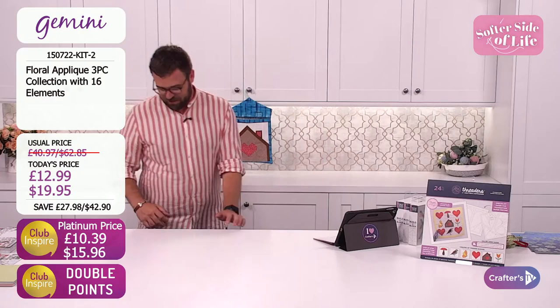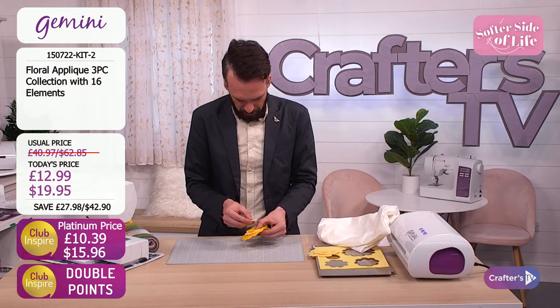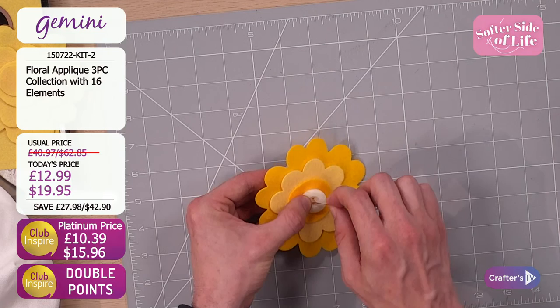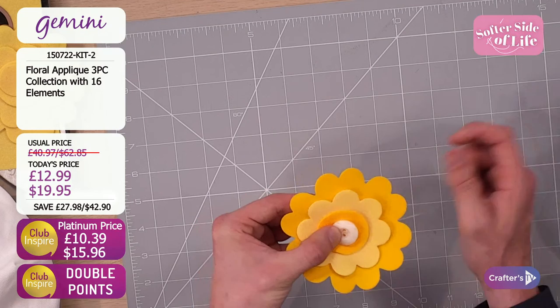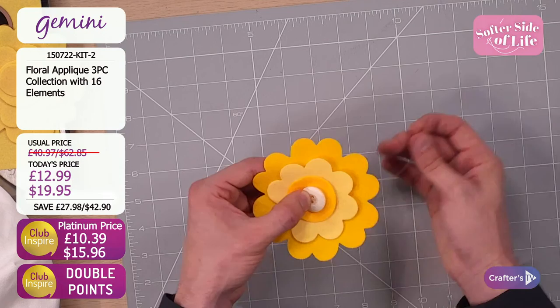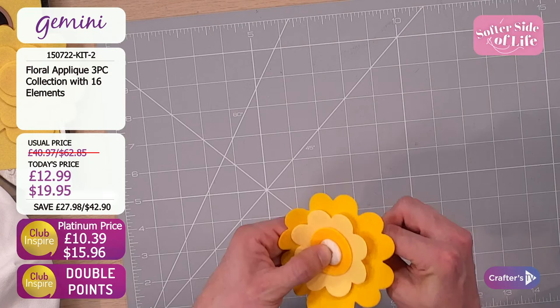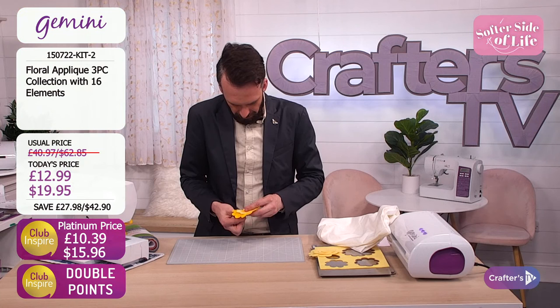So this is just in its simplest form, using these felt shapes. I'm going through all layers now. I'm just going to sew this button on, and that's just going to attach all of those layers, because I quite like the idea of keeping it, particularly with this shape, quite 3D. And again, I just want to demonstrate that not all sewing you have to do on a sewing machine. If you've got a needle and thread, then perfect. You can get going and have some fun. And again, a perfect thing to do maybe with the kids over the summer holidays, or whatever it might be. Let me get my needle through there. There we go.